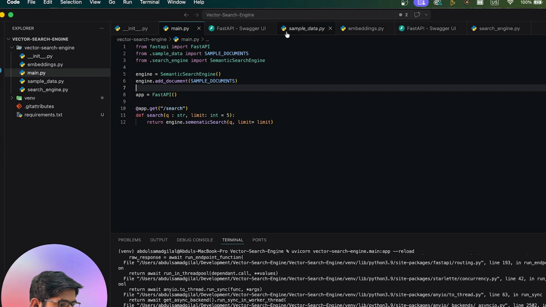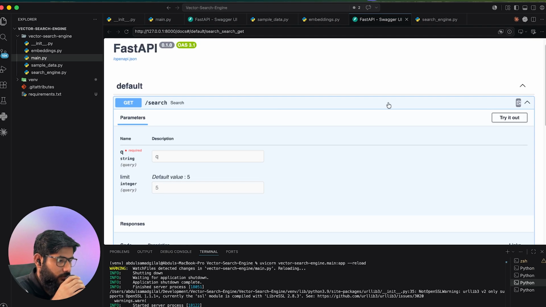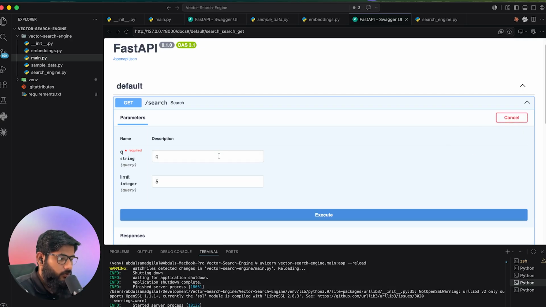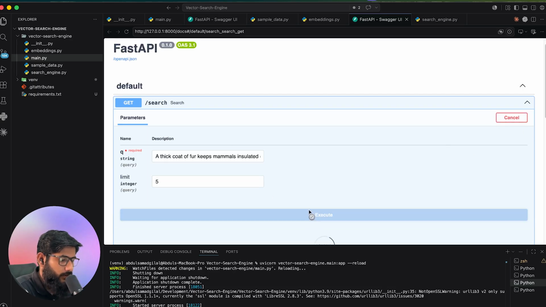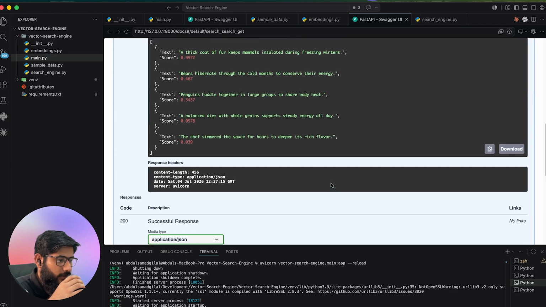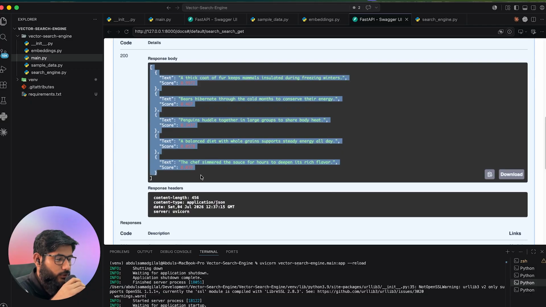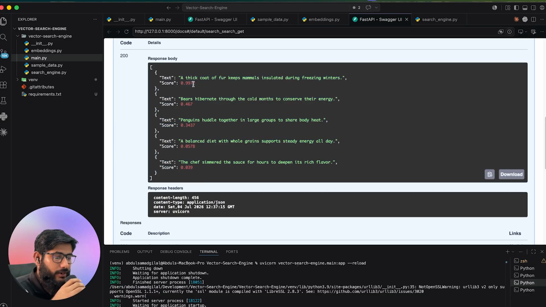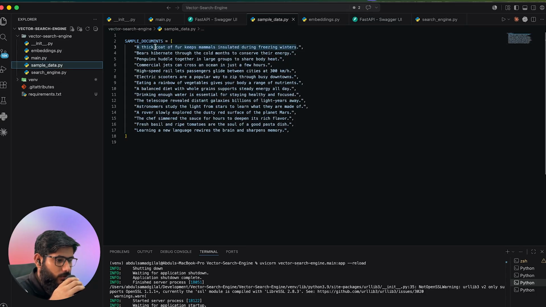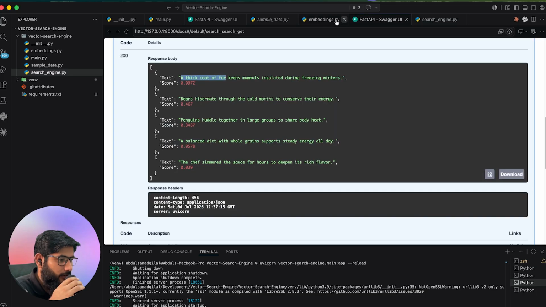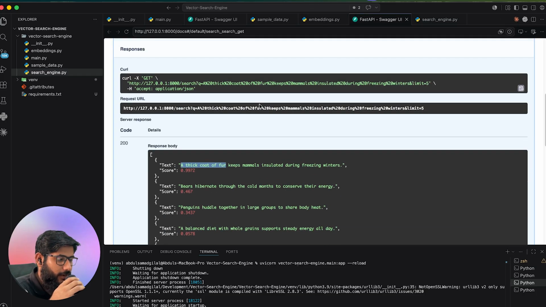Let's try this one and see. Let's try it again. Paste it. Okay, results, beautiful. As you can see, it has returned the top chunks with the similarity score, and also other chunks as well with their similarity. As you can see, I copied this text from the very first line. Yeah, so our app is working very fine.